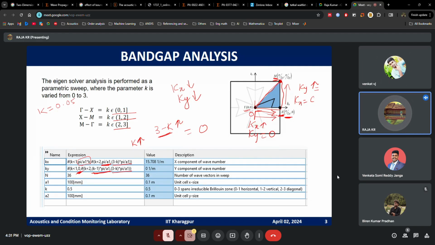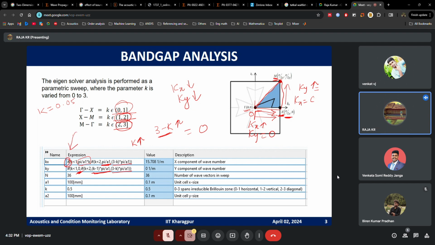We have divided this section into three parts. k goes from 0 to 1, then from 1 to 2, and 2 to 3, because when we are feeding into the console, it needs to be fed with a condition such as if.